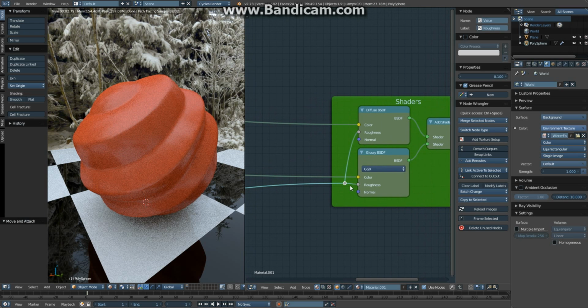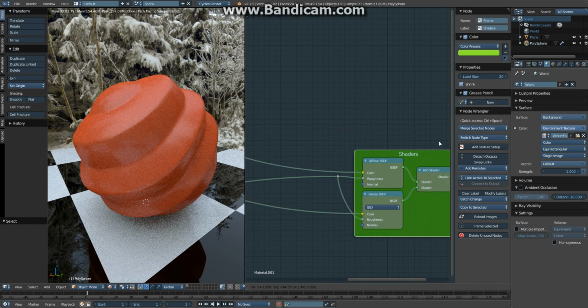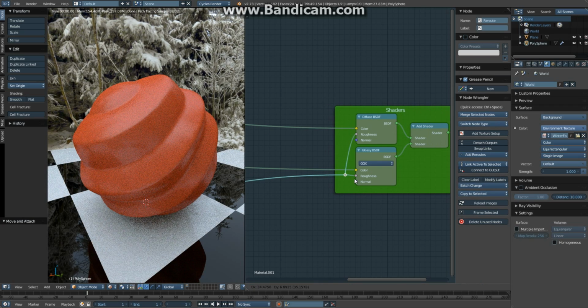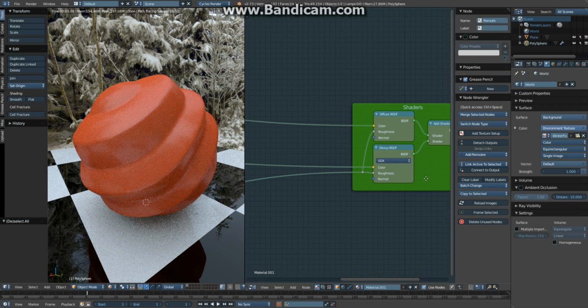If your mouse left-clicks on a frame while dragging any node, and a relay is a node, it'll put it in the frame. If you want to remove it, you just hit Alt-P, like unparenting something. And of course, if you want to move the entire frame, you can do that. In this case, I don't mind it necessarily being in the frame, so I'm just going to click on the frame. And yeah, anyway, that's the thing.